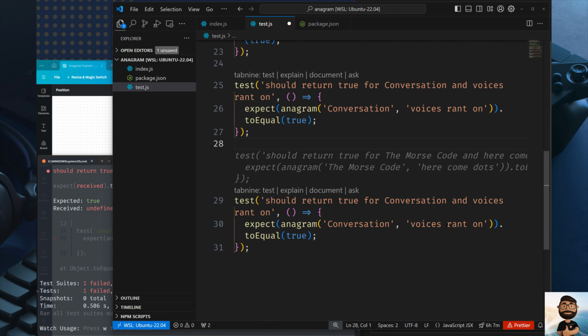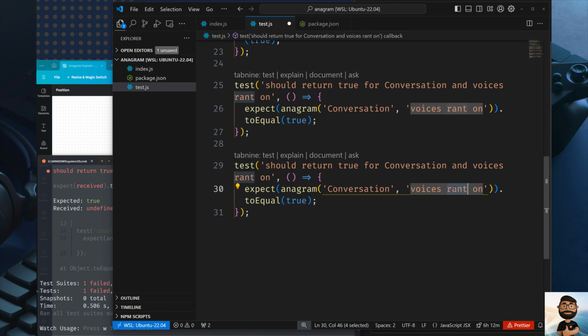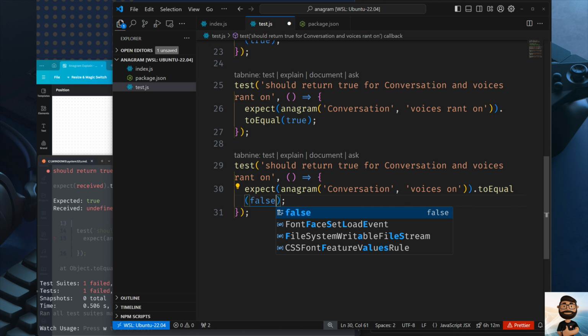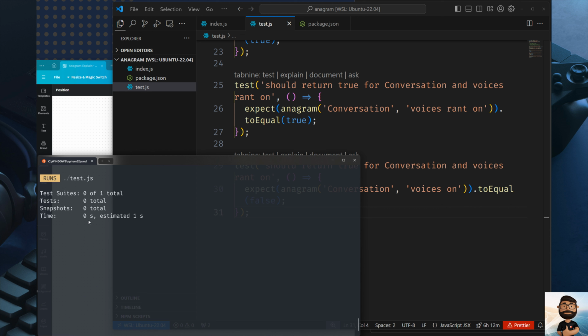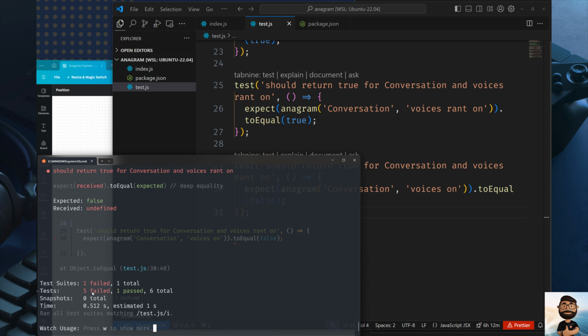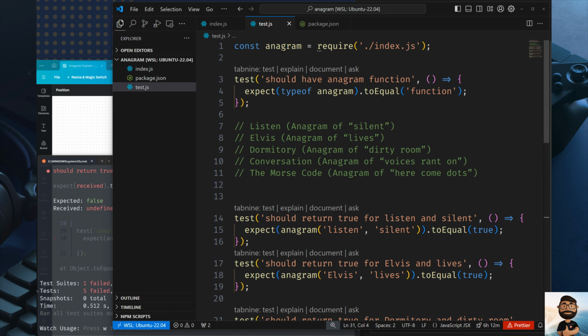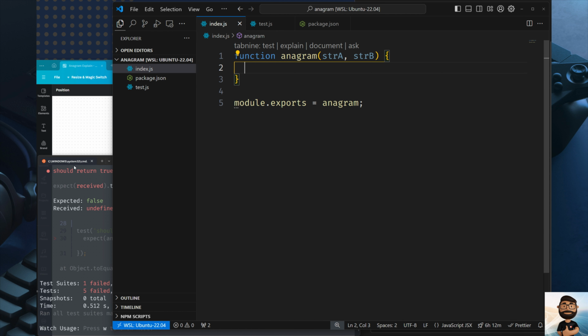So this should not be equal, why on, y is on. Same, but here it should be equal to false. Now if you check, we have 5 tests, one is passing. Sorry, there are a total of 6 tests, one is passing and the other 5 are failing. So now we need to write some code which will make these tests pass.